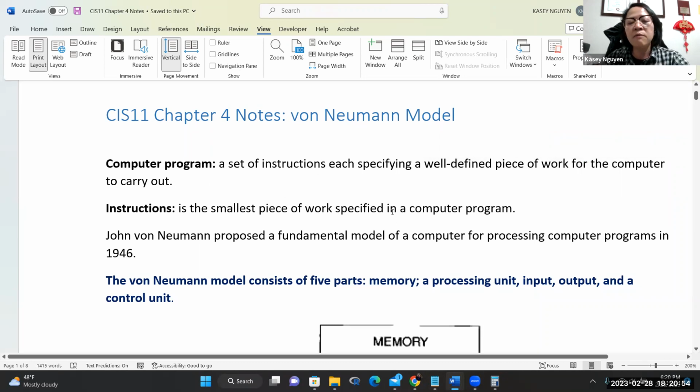So we should ask ourselves, what is an instruction then? Ultimately, it is a piece of work that's specified in the computer program. Going back to lab 2, our instruction could simply be adding values together, right? But at the register level. Or load some kind of label to a register, or add a numerical value like a decimal to a register. So with that, it is specified in your code.